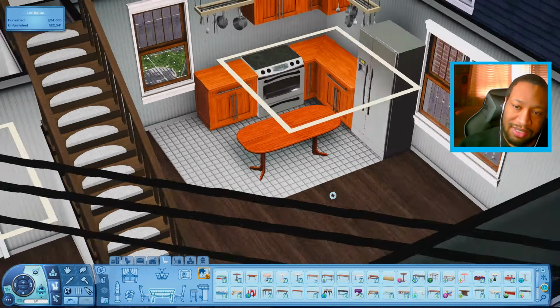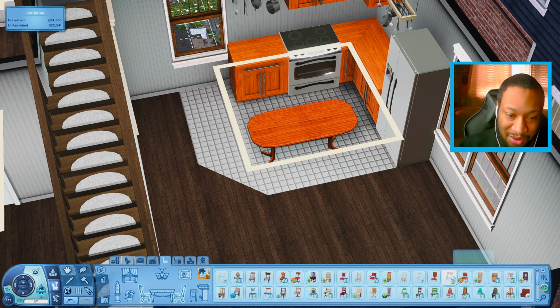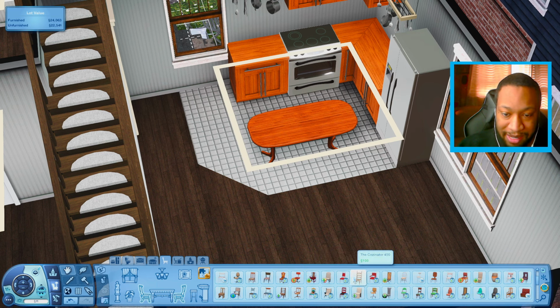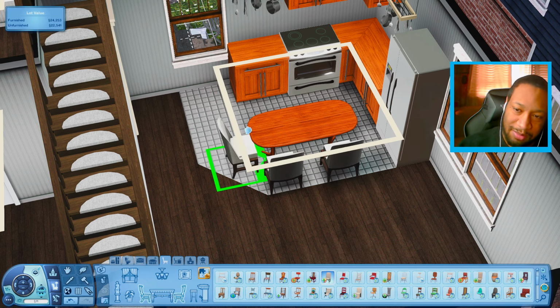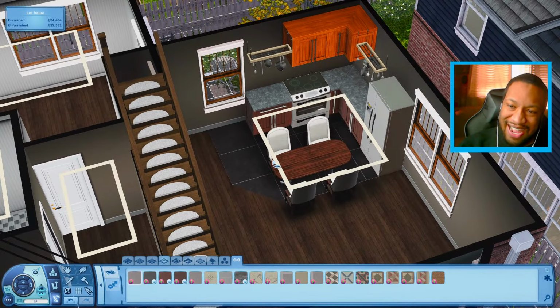I think we could use this rounded table. That'd be kind of nice. We could use the matching chairs, or we could use the chairs that I like to use from the Seasons pack, which I think would probably be a better choice anyway. These just look a little bit more classy, you know? I wonder if this will look better on the floor for the kitchen. I kind of like that a little bit more.